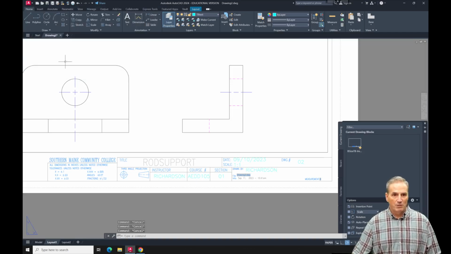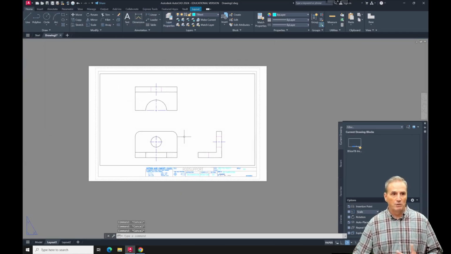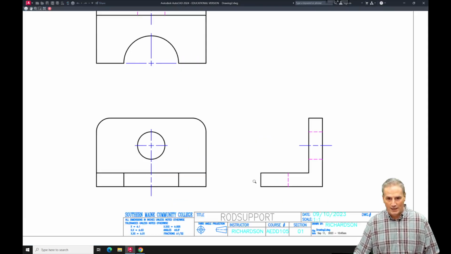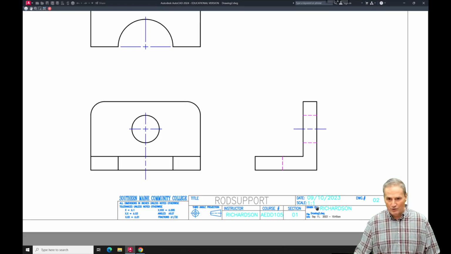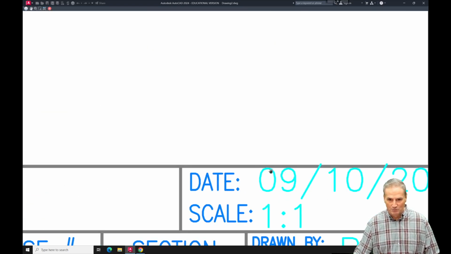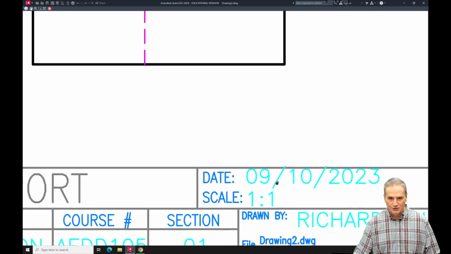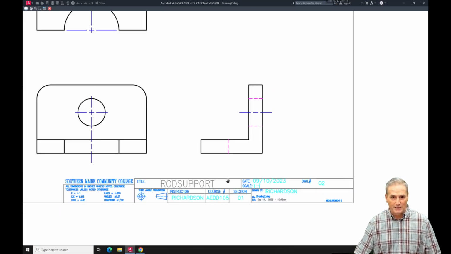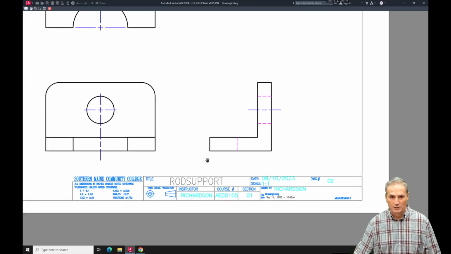Now before I submit my work, I obviously want to see what my work would look like plotted and check it, right, before I ask my teacher to. So I'll do a preview, PRE. It's going to preview what my plot would look like. And that looks pretty good. It looks like I might be a little bit high here, so I would definitely move my text down a little bit, so my text isn't overlapping part of my title block. But other than that, it looks pretty good.